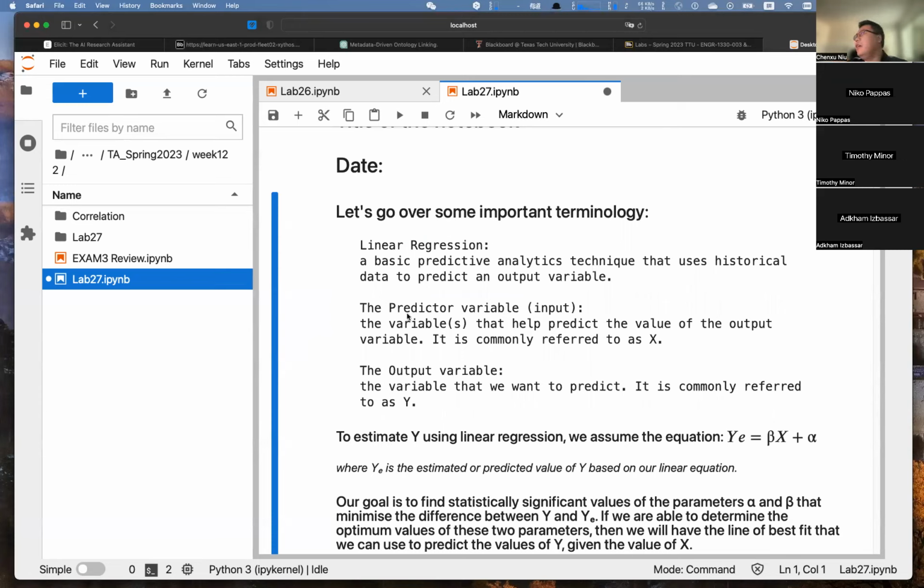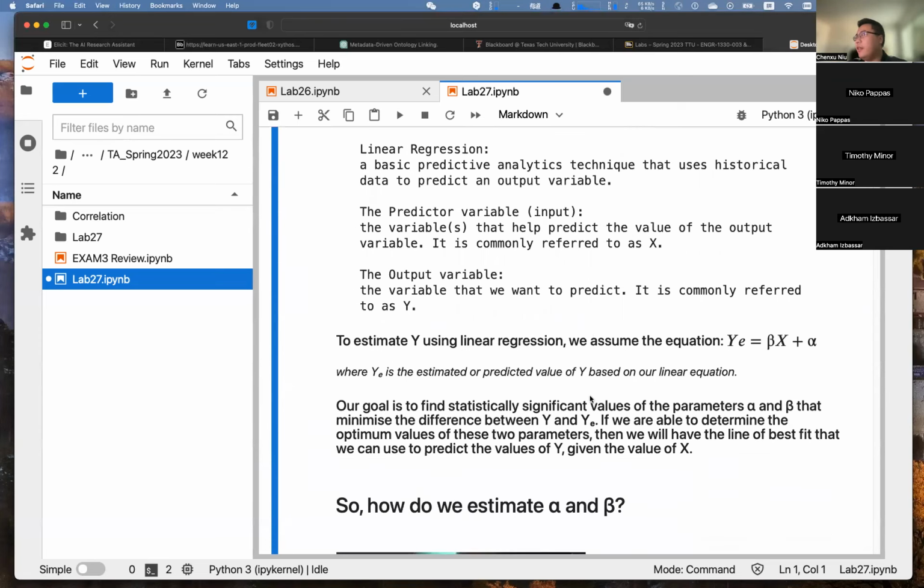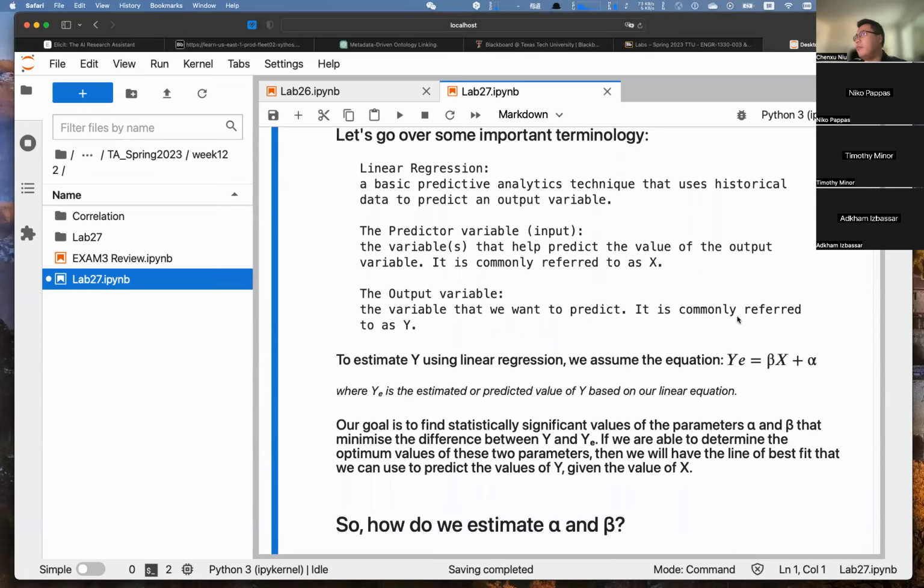The predictor variables help predict the value of the output variable, and the output variable is something you want to predict. It's commonly referred to as y.